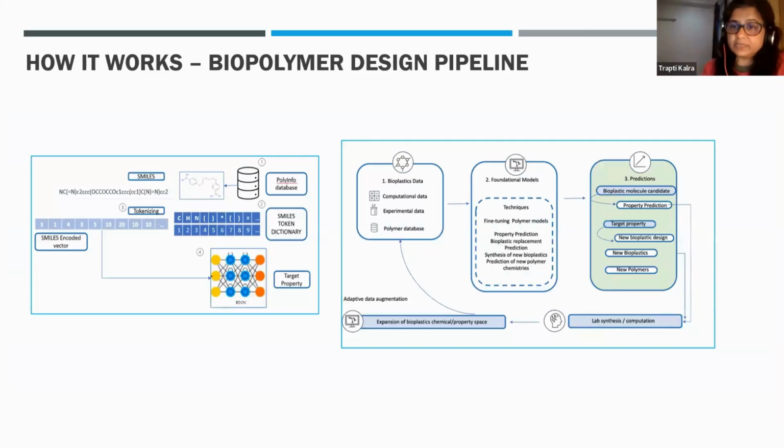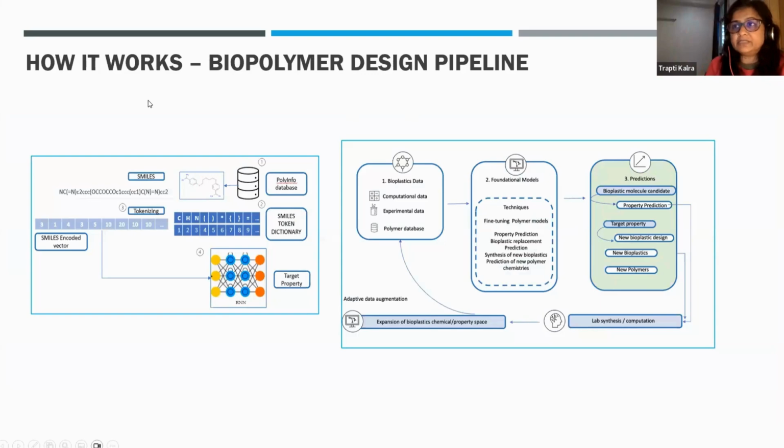So very simple, just to take an application to give some perspective on what an application could be. This is some work which I did on biopolymer designs. So basically, just to illustrate, I brought it out from the paper to say that, okay, how does it actually happen? You're talking about material data and chemistry data. How does it really apply? And how do you really use that to train a model?